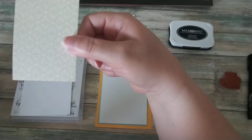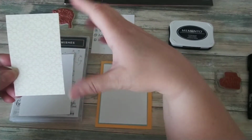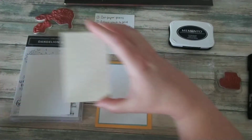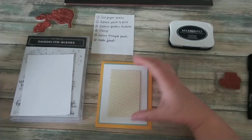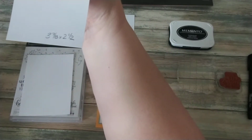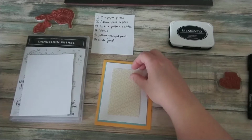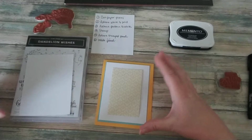And the last thing that I'm going to cut is my designer paper. Now I chose this pretty piece. I think that I got it from one of the craft stores as one of the single pieces, and I've just used it for a lot of projects. And honestly, guys, I eyeballed this to be a panel that's going to be offset just a little bit around all the edges. It ended up being 3 7/8 by 2.5 inches, but ultimately what I did was I laid the paper down and then I took a pencil and just marked where I would like it to be and cut there.